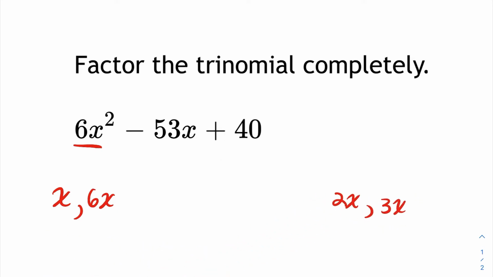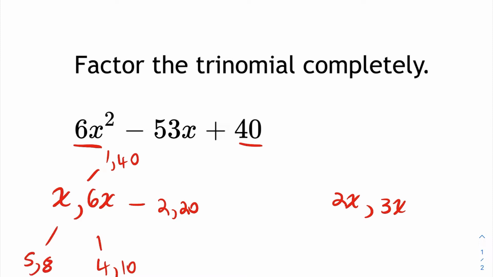And what I want to do is pair those off with factors of 40. So I'm going to look at the factors of 40 now. Well, I could use 1 and 40. It could be 2 and 20. It could be 4 and 10, or 5 and 8. And I think that's all the factors of 40. So I'm going to pair them off over here too, because these are all the combinations that I would have to try. And I'm just going to go through my list methodically.